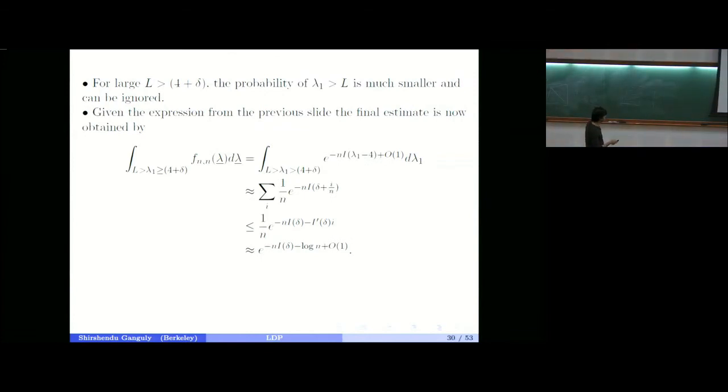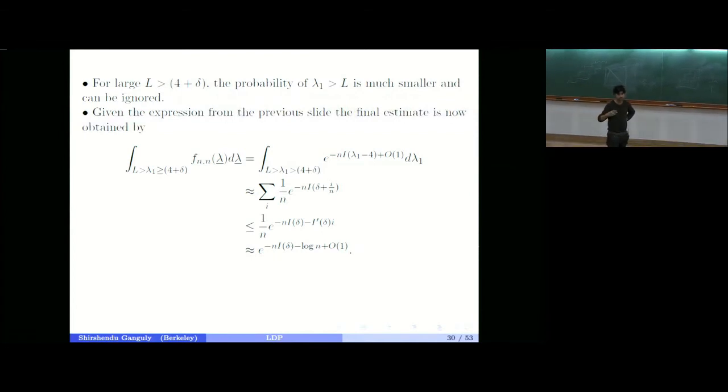So you have this lambda 1, and you want to integrate this thing over an interval of compact size. Now you can discretize, approximate the integral by your Riemann sum. The Riemann sum is over intervals of size 1 over n, so you have this 1 over n coming up. And it turns out that the exponential has a geometric decay, so that's summable. So that will actually not affect anything, so that will give you another order 1 correction.